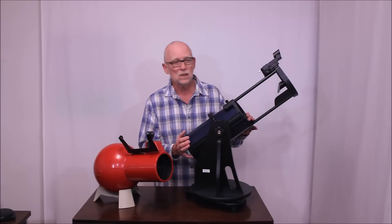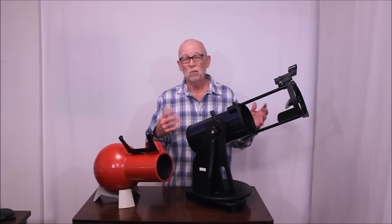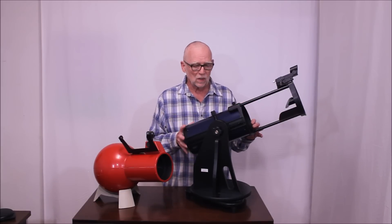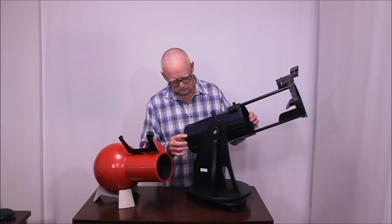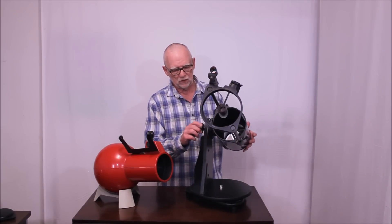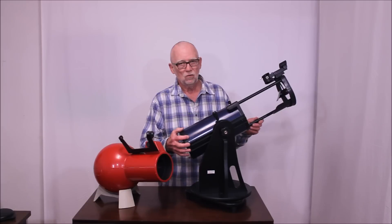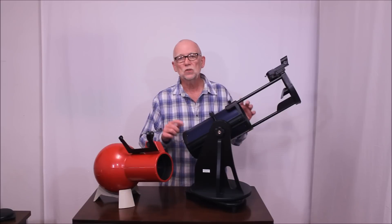Telescopes like this replace the Astroscan. First of all, they don't make those anymore. Second, this is a bigger telescope — more aperture, which is better, a little longer focal length, so a bit more magnification. It's a more capable telescope, and it's less expensive. Far superior. The mount is beautiful — smooth and buttery. Once you get it balanced, it's just perfect. You can increase the tension if you need to, but you can run it with zero tension once balanced. On the whole, I highly recommend this telescope for an older kid or a newbie astronomer just getting started. This is a perfect scope.